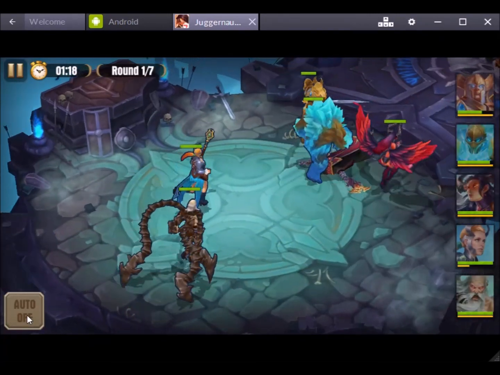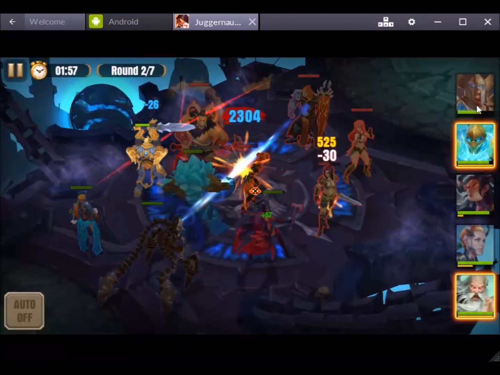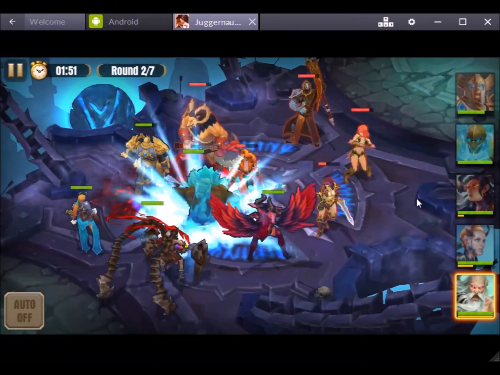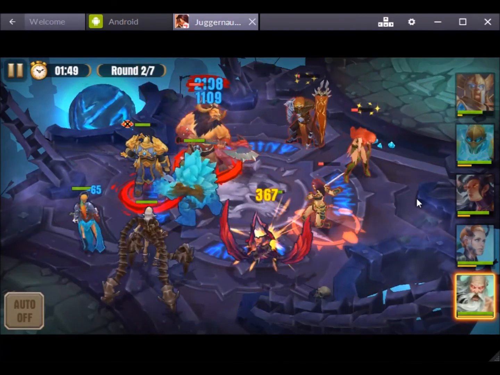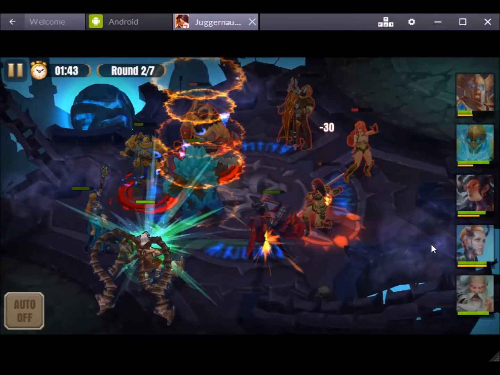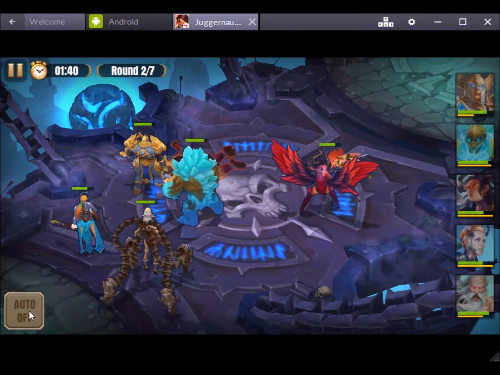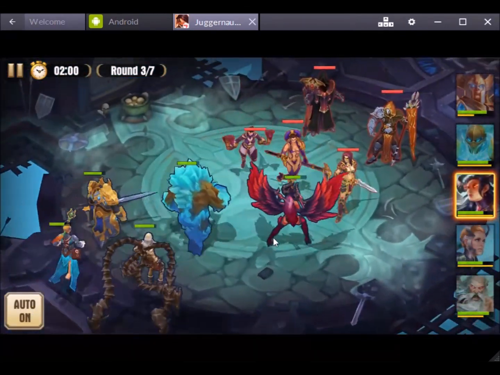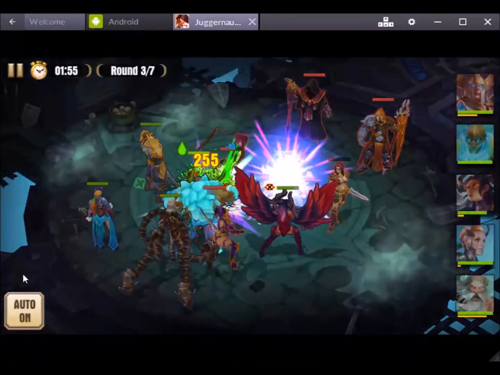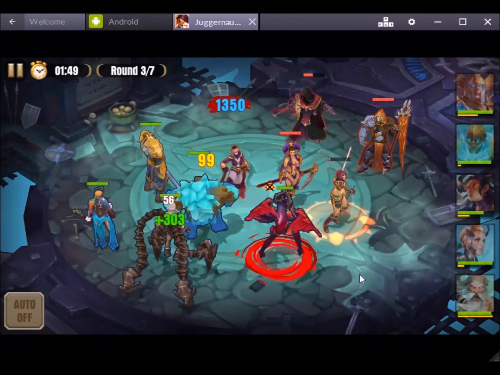Nice. Shut down on Magician Raikri before he could use his special attack. So normally now I would be using my auto attack, but I just need to be a little bit more smart, because you want to have as much health on your heroes before you go into that next round. So as you can see here, all my heroes now are nearly on maximum health.